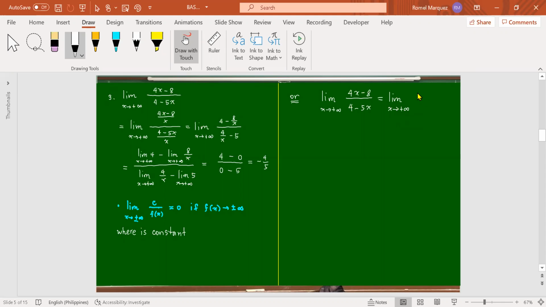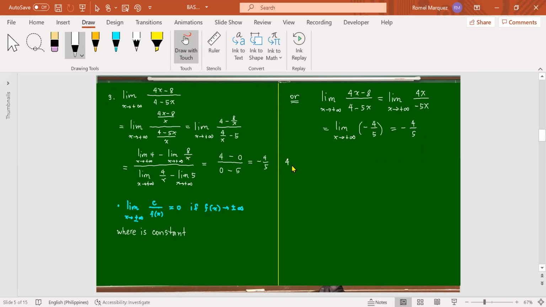So equal na lang yan saan? Hindi, doon muna sa numerator. Anong tatanggalin ko? Negative 8. Copy ko na lang si 4x, no? Dito naman, anong kokopyahin ko na lang sa denominator? Negative 5x. Negative 5x. O when simplified, it is equal to what? Limit of negative 4 over 5, no? So which is equal to negative 4 over 5. Para hindi na kayo nagdi-divide.